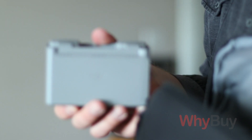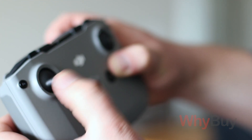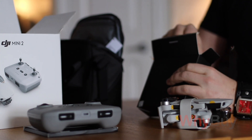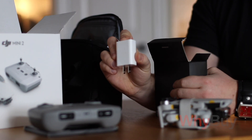If you buy just the drone, you only get one battery — and I'm telling you, you're going to want a spare or at least two. In the fly more combo you get two spare batteries. You also get a charger and spare propellers. Thankfully I haven't destroyed them yet. They also include spare screws and a tool with a fine enough screw head to replace any screws if anything gets loose or lost. If you just buy the drone, you don't actually get the USB fast charger — you're going to want that with these batteries. Just buy the fly more combo. You're going to be mad at yourself if you don't.